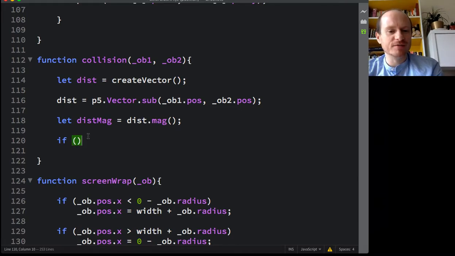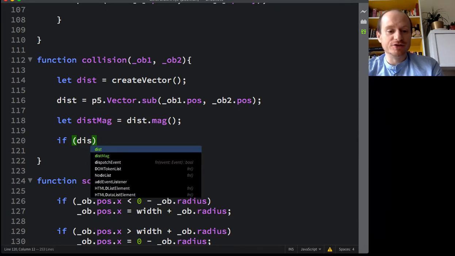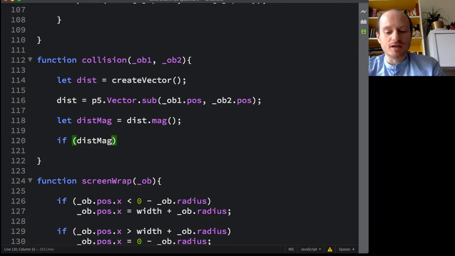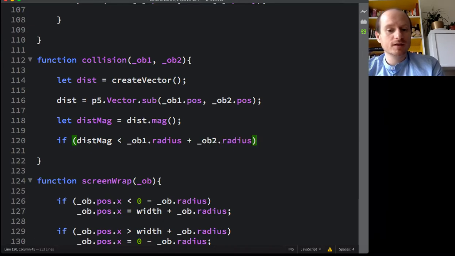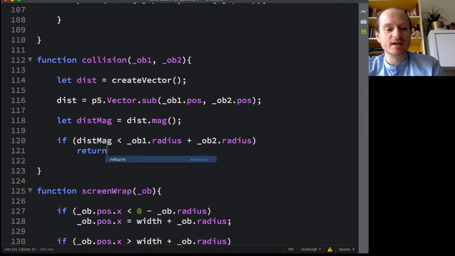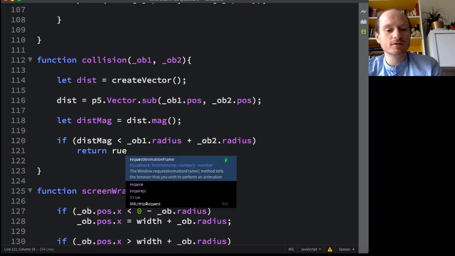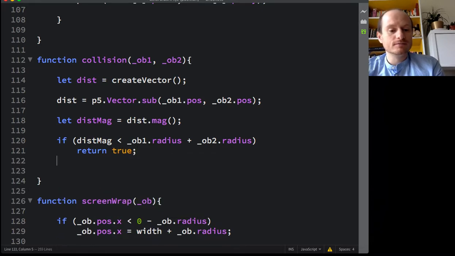So we should now be able to say if the dist magnitude is less than object 1's radius plus object 2's radius, less than that, then there's a collision. So we'll say then return true, else return false.